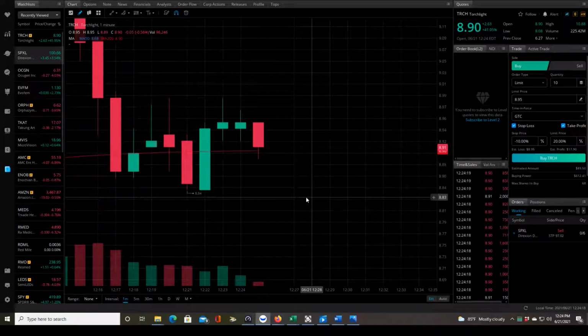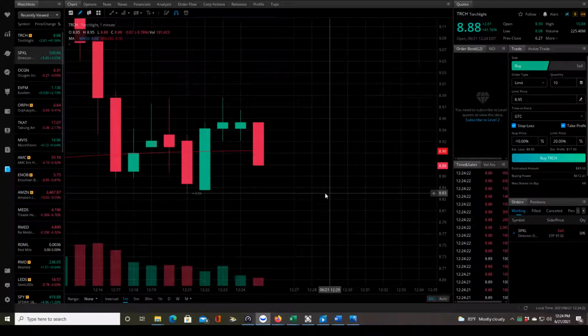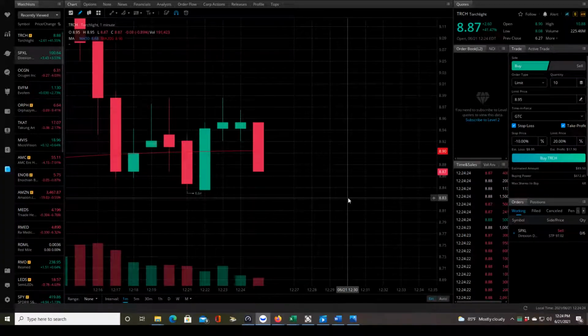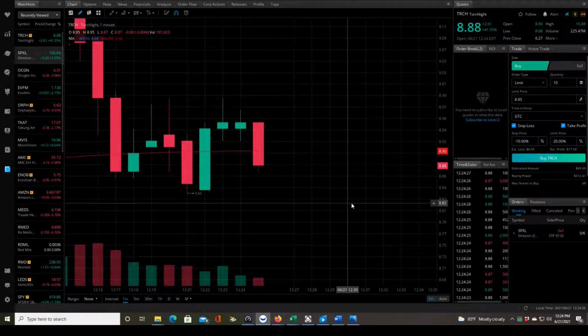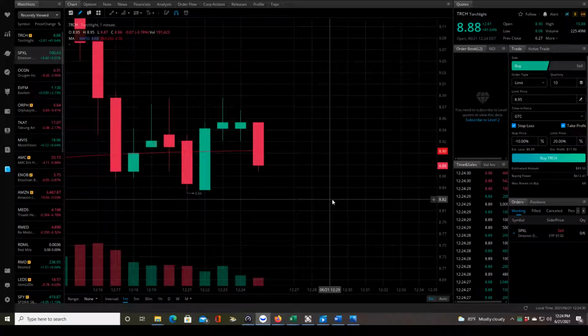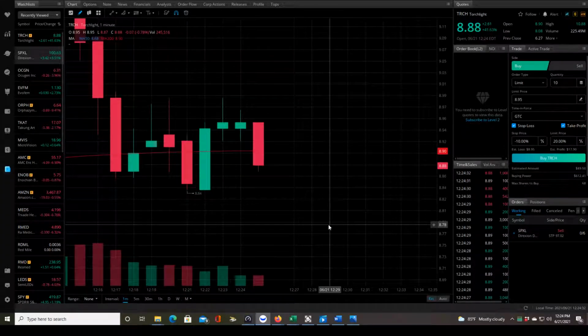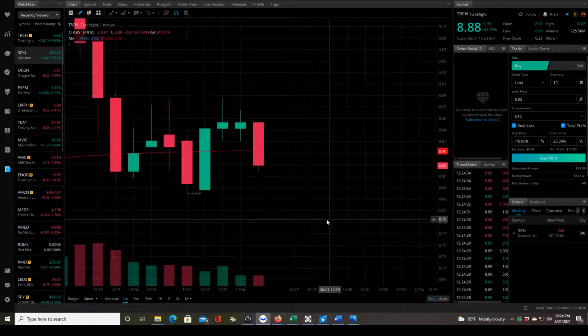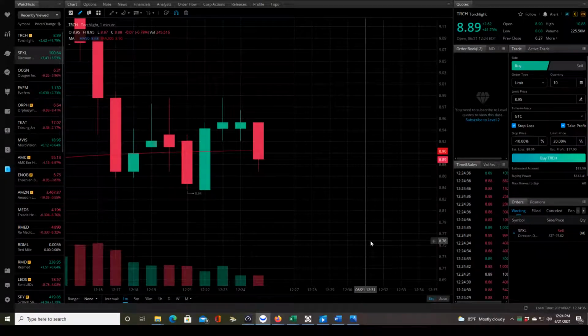And really it's been kind of an ongoing problem with Webull off and on. I wouldn't say it happens all the time or even every day, but it seemed to happen at least a few times a month, and whenever it does happen, it's pretty annoying and it makes trading very difficult if you're using the 1 minute time frame to enter and exit your trades, especially if you're using candlesticks.